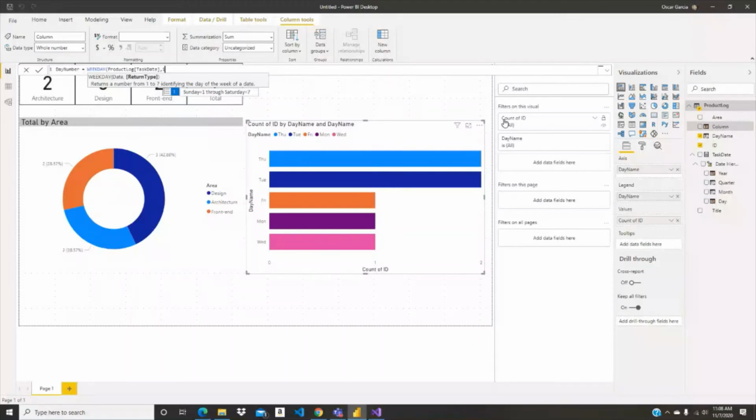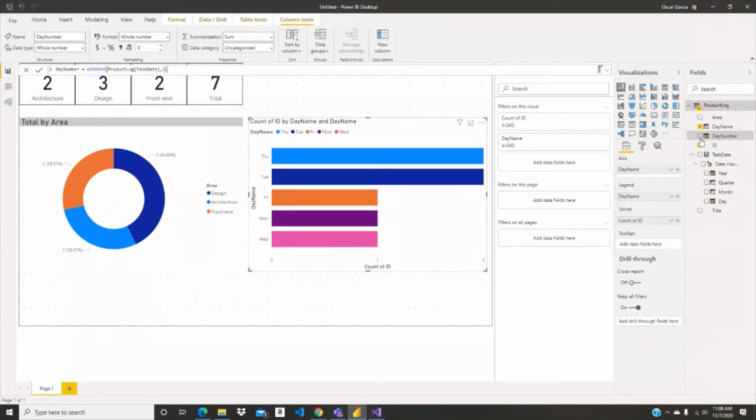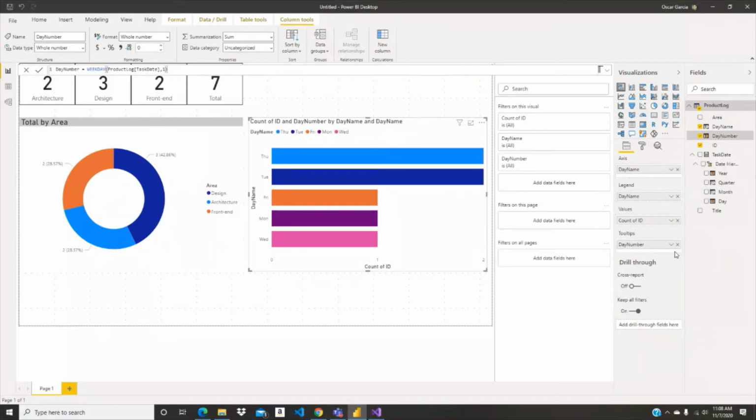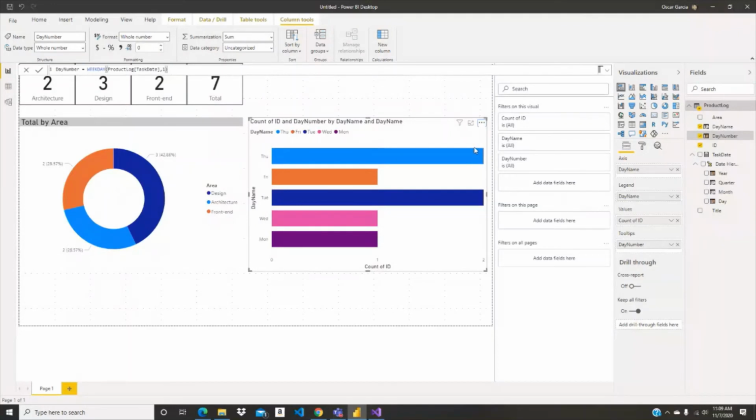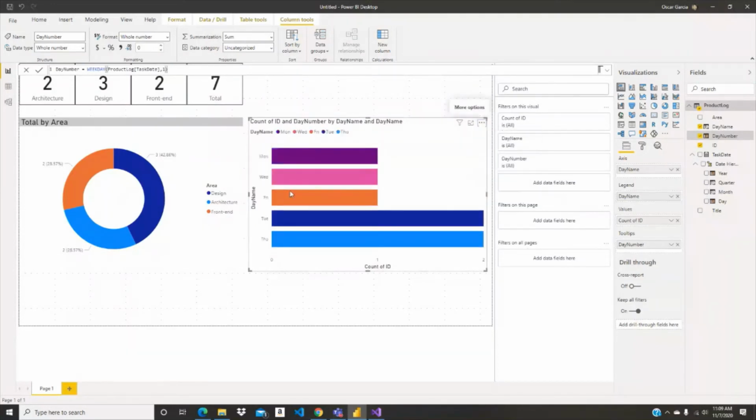All right, we create that, and now we can grab that day number and add it to our visualization here as a tooltip, and now when we sort, we can sort by the day number. As you see, it's in descending order. We want ascending order, and now we have Monday, Wednesday.